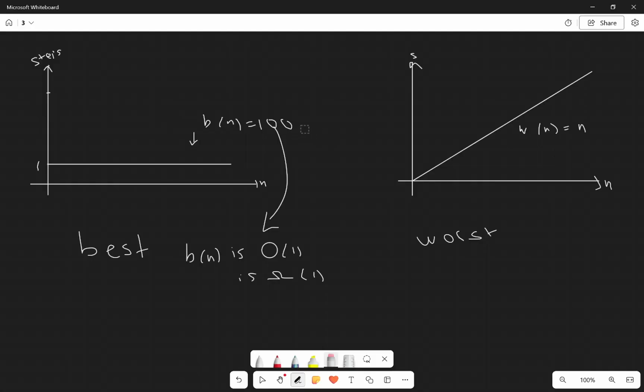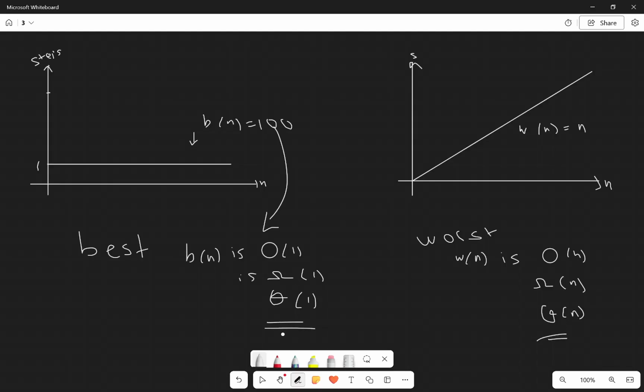And this function and any other function that has a constant in it belongs to this constant class. So over here I say big O of 1 and big omega of 1, because these two share the same g(n), I can say big theta of 1 as well. And this is the worst case scenario. Worst case scenario, we had w of 1, w(n). I can say it's big O of n, and you can say big omega of n, and then you can say theta of n as well.